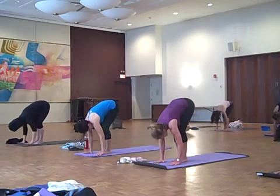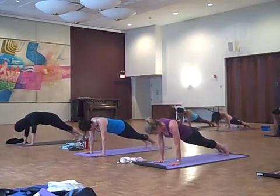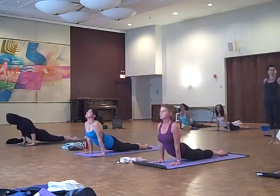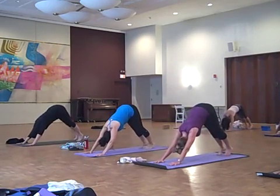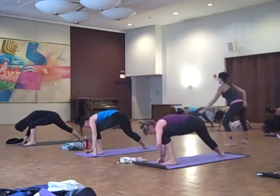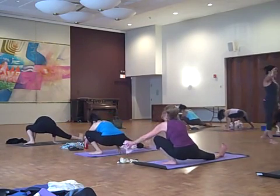Walk or jump back. Probably better you walk it back right now, unless you're really good at being floaty. Chaturanga. Upward dog, tough up dog after that standing back bend, and downward dog. Inhale, left leg up to the sky, nice and high. Left foot forward between your hands. Turn to the right, half side squat. Right toes straight up, left knee bends.